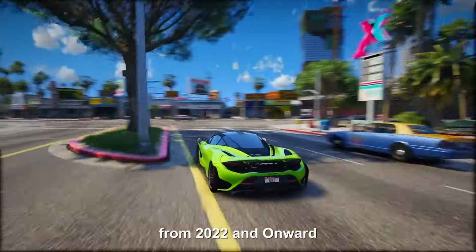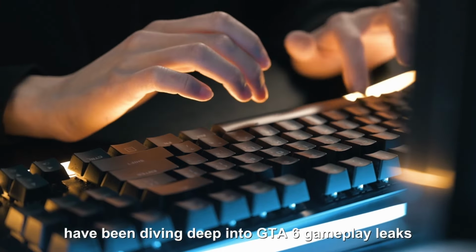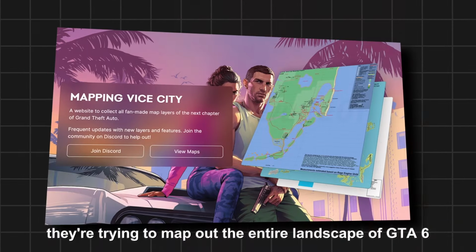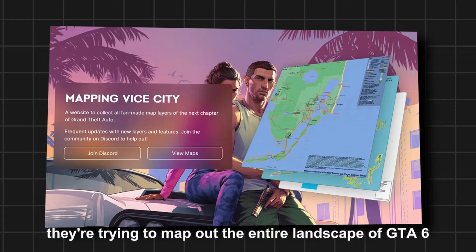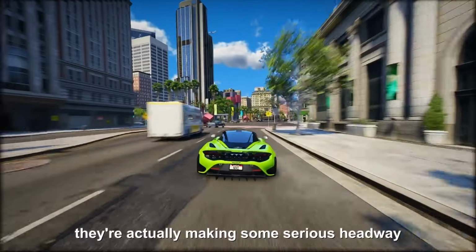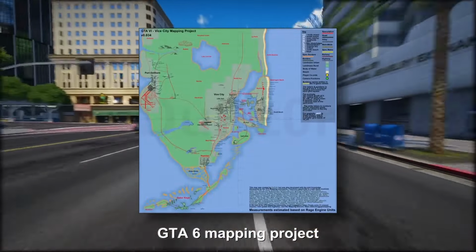From 2022 and onward, a group of passionate GTA fans have been diving deep into GTA 6 gameplay leaks, and what they discovered was wild. Their mission? They're trying to map out the entire landscape of GTA 6 before Rockstar Games even releases the official game. And guess what? They're actually making some serious headway. This is all about the ongoing GTA 6 mapping project.